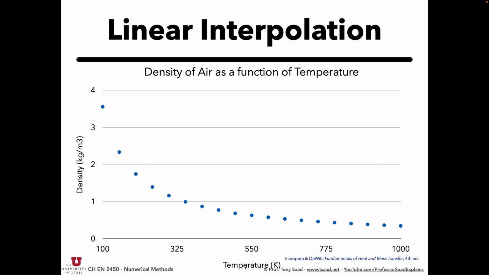At 100 kelvins, the density of air is about 3.5 kilograms per cubic meter. As you get to room temperature, the density of air is 1.225, somewhere around here. And then as you raise the temperature, it looks like this, and slopes down and then flattens out. At 1,000 degrees, about a half kilogram per cubic meter. So obviously, this data is nonlinear. It curves and kind of flattens out.